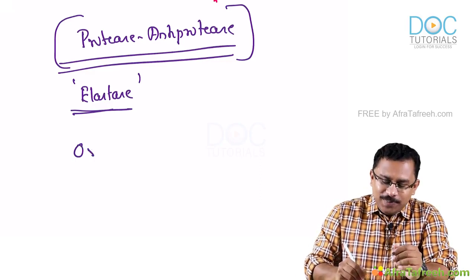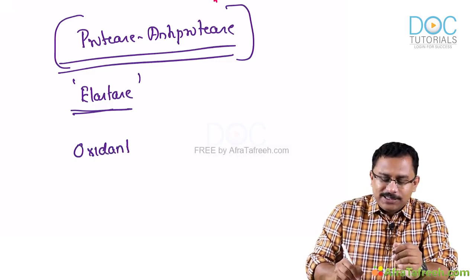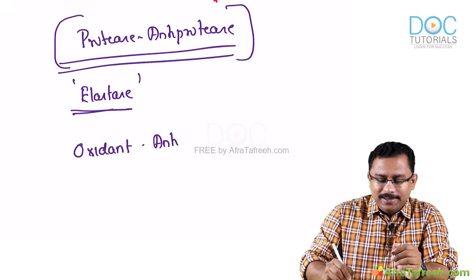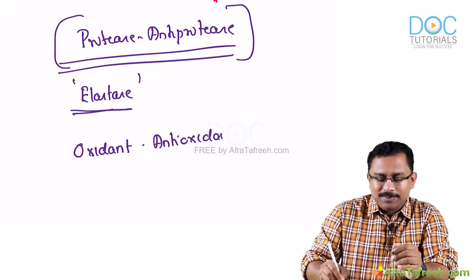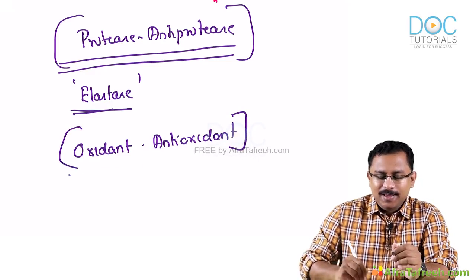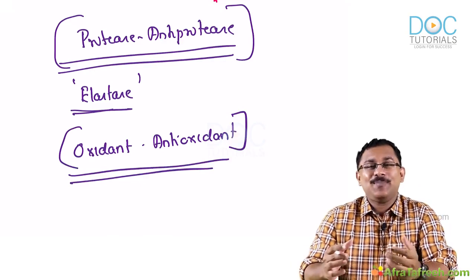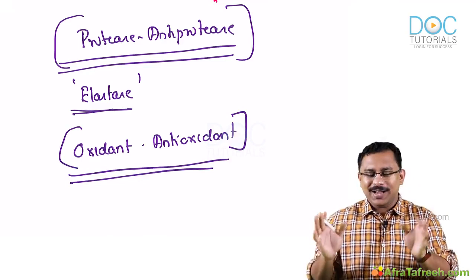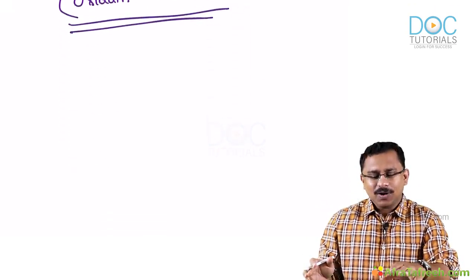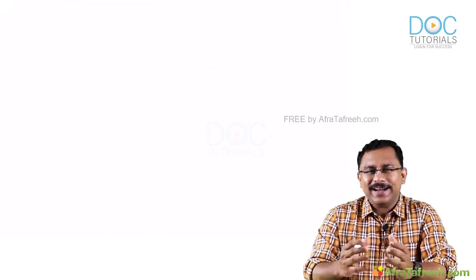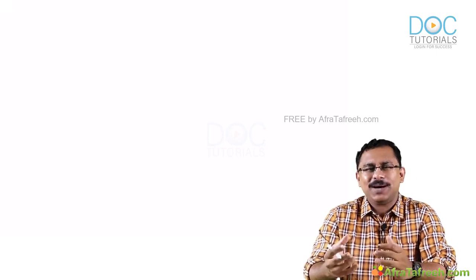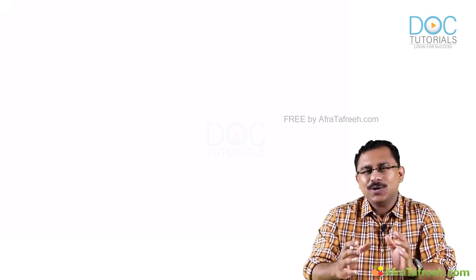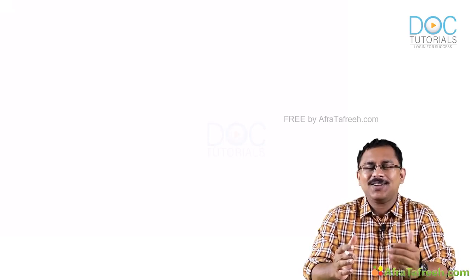It is important to maintain a good balance of your oxidant and antioxidant mechanisms, otherwise what will happen? There may be some oxidant damage. So you have got to have a balance here. And also you might find that there are certain other minor pathways, but these two are the ones which are important in this current context.